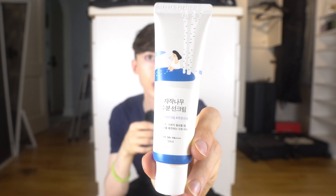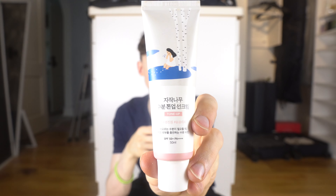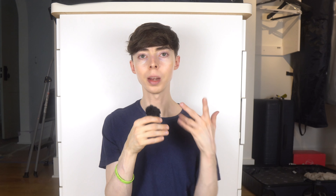I also have the Round Lab Birch Juice Korean sunscreen, which is actually pretty good — at least somewhat of a white cast — but it has those fantastic UVA filters. You can get it on Amazon, YesStyle, or Stylevana. I'll keep it and maybe reorder before my trip. I also got their tone-up version, which has a pink hue, and I thought it would camouflage redness — but it's really very casty and doesn't look good. I have a whole bottle and don't want to waste it, maybe I'll use it on my neck or arms.